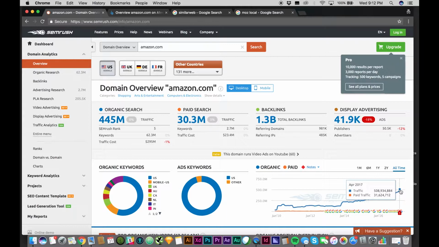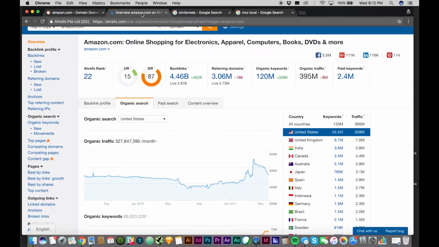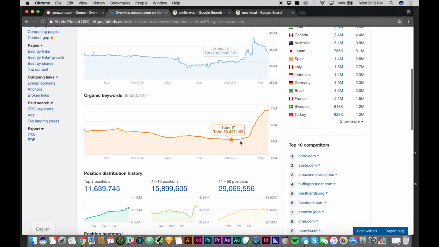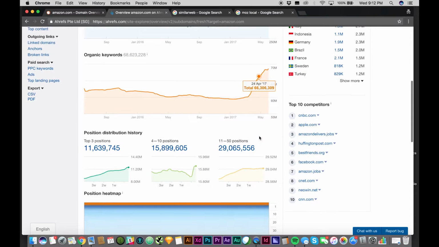The daily traffic, 508 million. And then this one showing 374 million, but that's okay. They're pretty, I guess, large numbers, so the discrepancy isn't too crazy. These are how many organic keywords they are ranking for. So they probably did something crazy here to get such a huge increase. It looks like they increased literally by 8 million organic keywords, which is awesome.